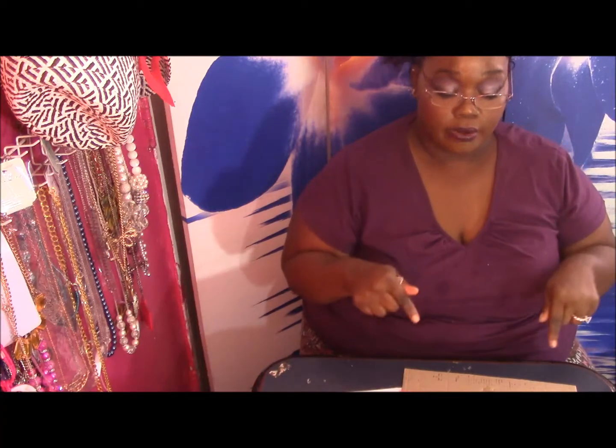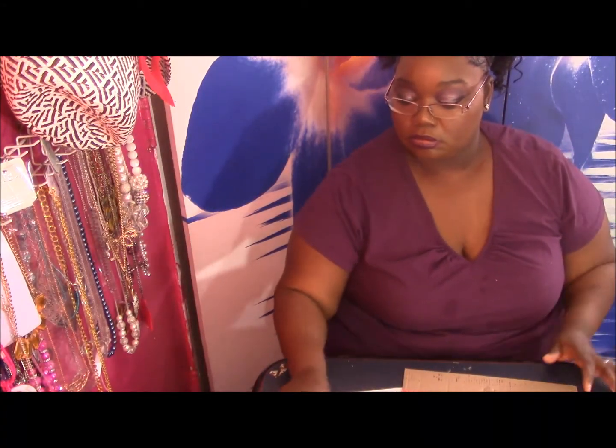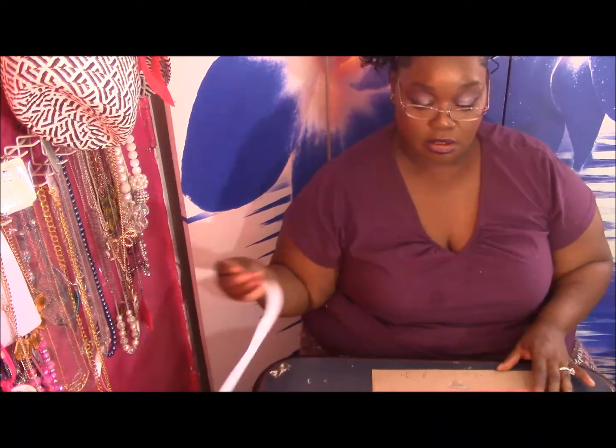Now we're just going to go ahead and tape this board down. Not tape, but glue it down. So I'm going to point the camera down so y'all can just see my hands. Zoom it in so we can put this box together. Okay?